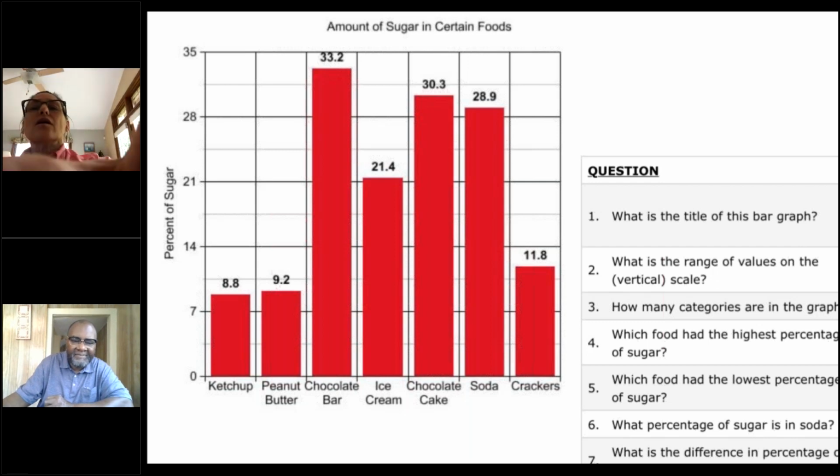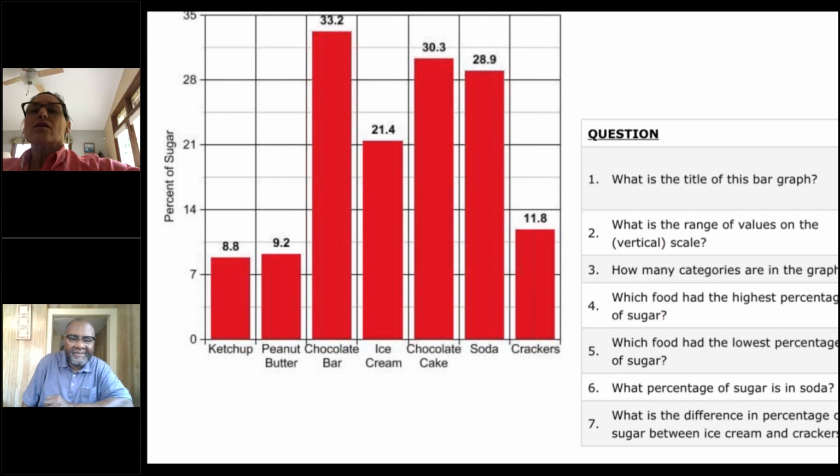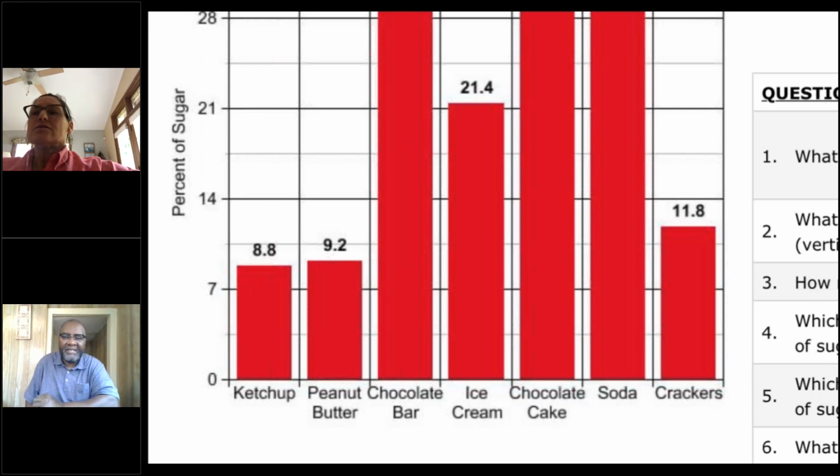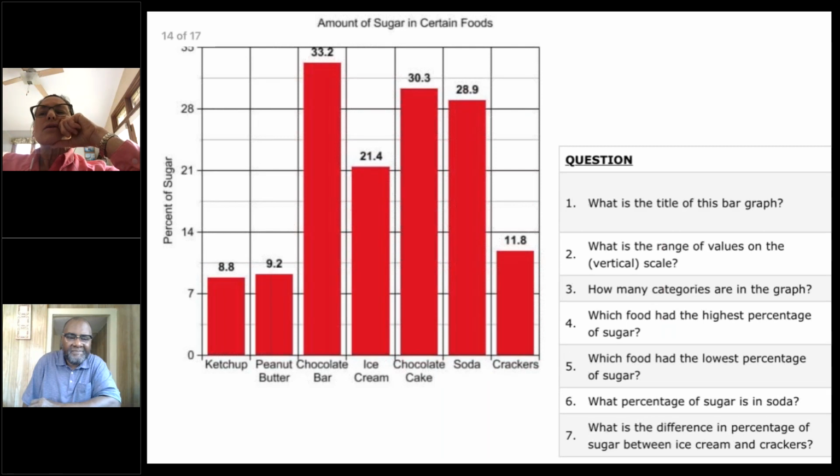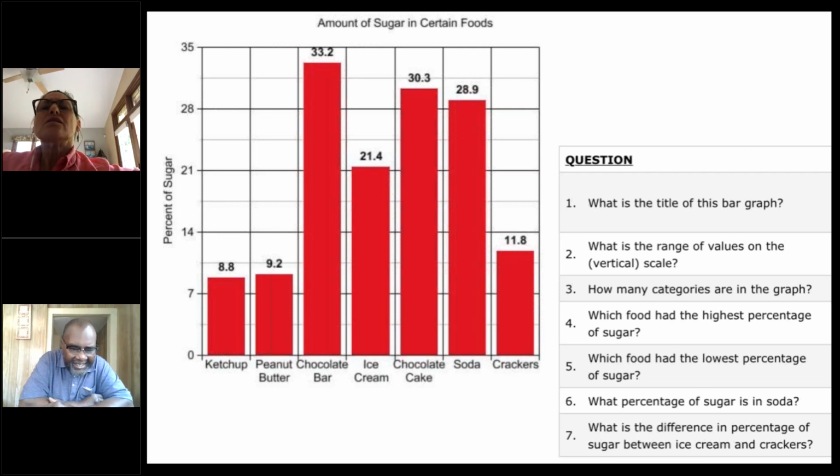And what about the horizontal axis? Okay, I can't see that part. How about now? No, I still can't see it. I'll make it a little bigger. No, that's making it even worse. The bigger it gets, the less I see. It might not come to your computer yet. What part can't you see? I can't see the x-axis at all. Is it too blurry, or is it just not showing up on your screen? It's clear, but I can't see the bottom part of it. I can see the 8.8, 9.2, and 11.